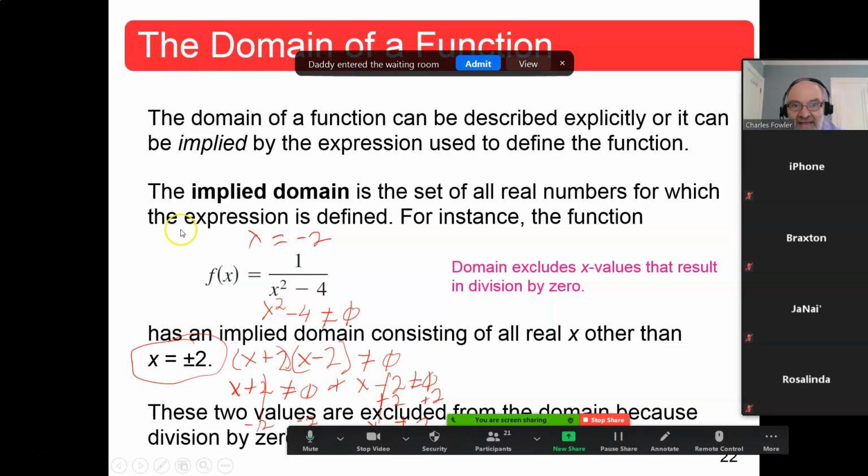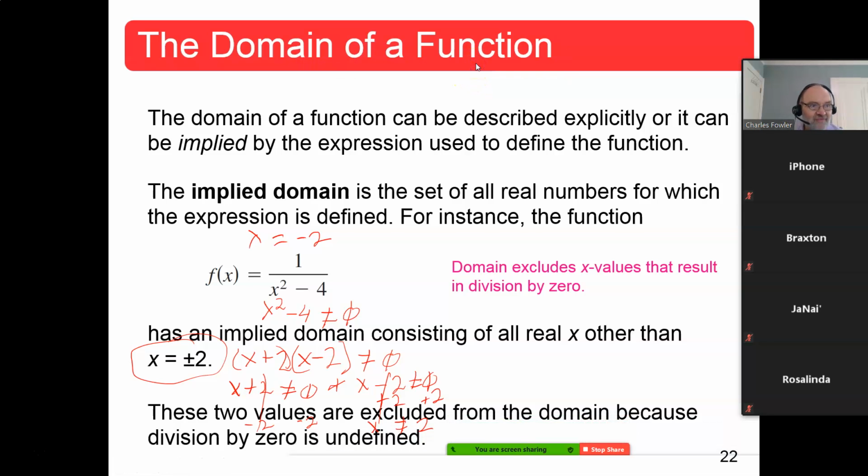Here comes Daddy is entering the waiting room. Okay, I don't know who Daddy is, so we're going to have to find out. Hold on just a minute. Let me get my roll sheet. Someone who just came in as Daddy, who would that be? Who is it? Ladarius. Okay. So Daddy Wagner, huh? Okay. All right. Got it.